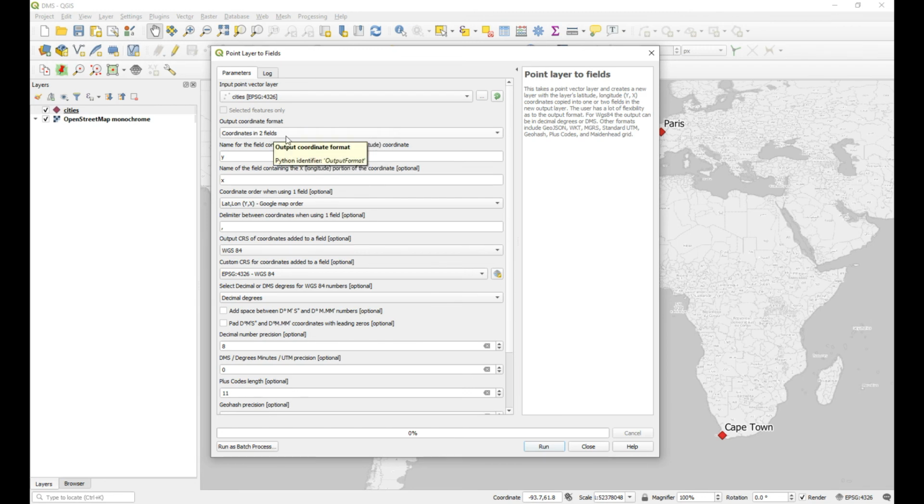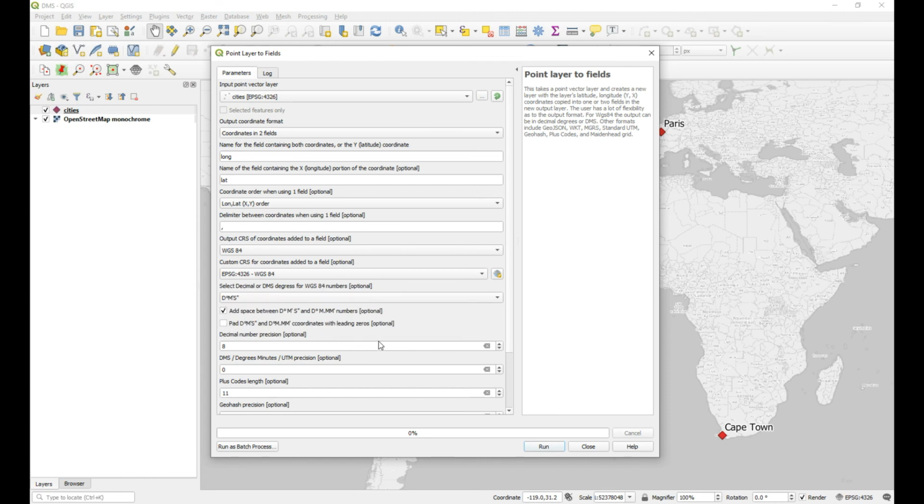So we're going to go two fields, and the fields are going to be long and lat. Now I need to change these in my instance because I've already got two columns called x and y, so I do need to change these, otherwise I will get an error. So long lat, and we can flip this around to long lat as well. The delimiter between the coordinates, that's fine. The coordinate reference system is also fine. And then we need to change the format to degrees, minutes, seconds.